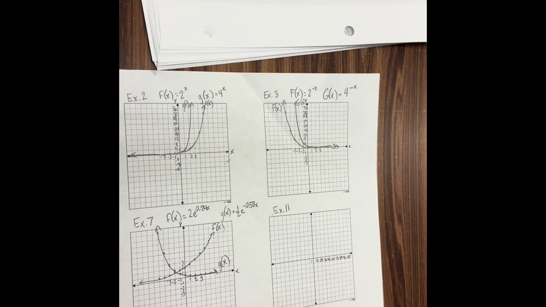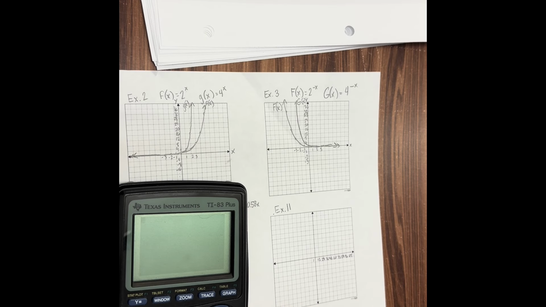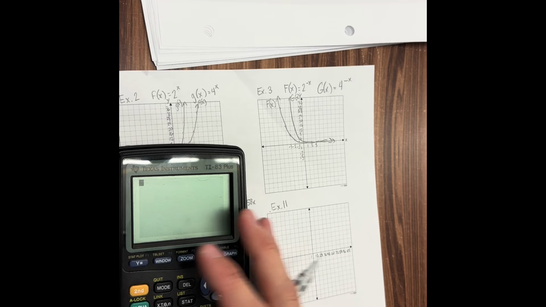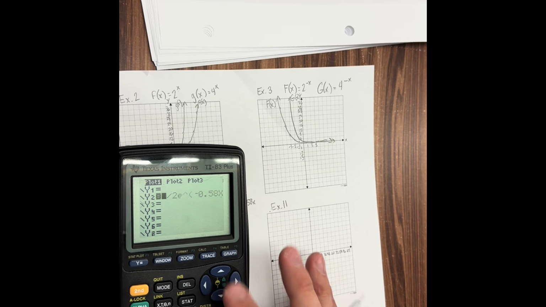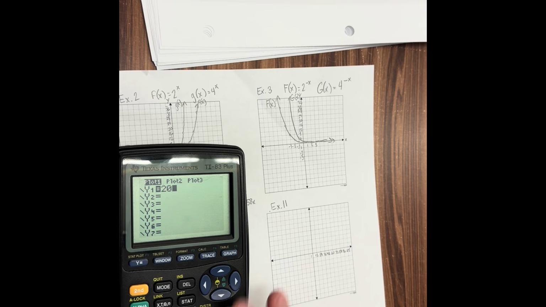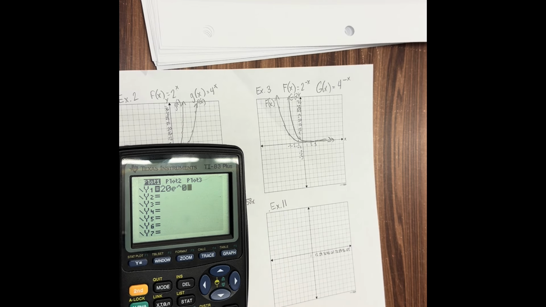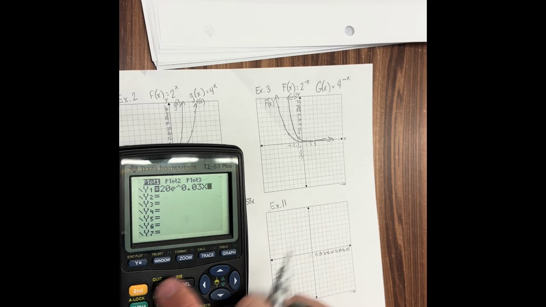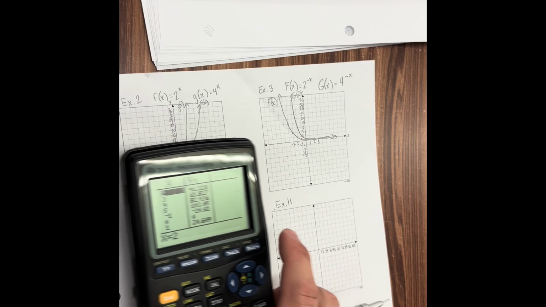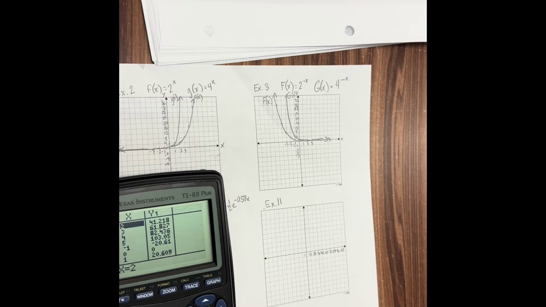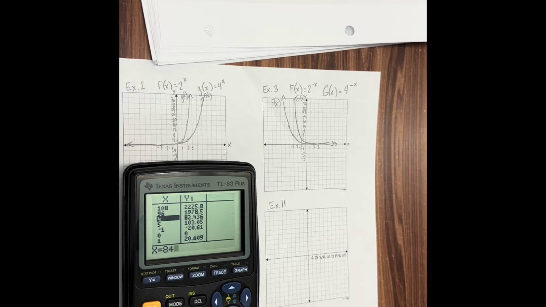All right, now I'm going to plug in our last number of hours. Again, it might be easier if you go to your y equals, go to your table option. Graphing this is just going to be a little bit quicker. So 20 e to the 0.03 x. Again, second table. All right, I'm going to plug each of these values in. And I'm actually going to start with 108, just so I can get my highest value. So 108, 96, 84, 72, 60, 48, and 36.